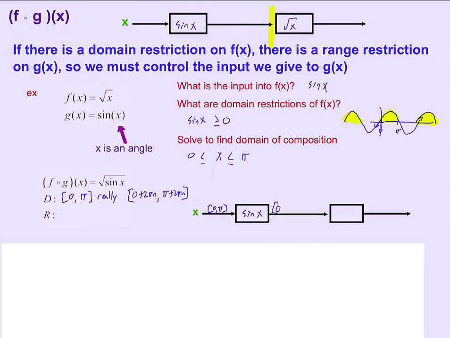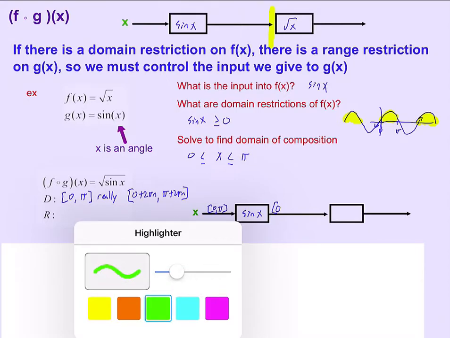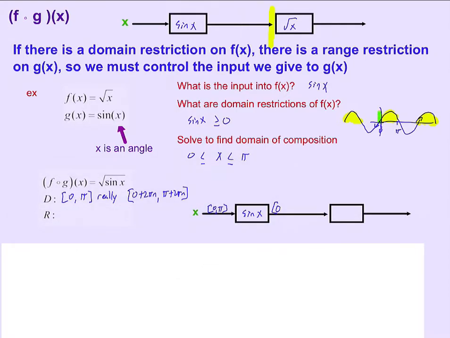Because what we're looking at here is the range of the sine of x, all of the numbers on the y-axis that are the result of plugging numbers between 0 and pi into sine. And that set of y values hit a maximum in the middle of that interval, not at the edges. So it doesn't really matter to me that the sine of pi is equal to 0 again. What matters to me is that somewhere in the middle, my y value, the range of sine of x, got as big as 1.